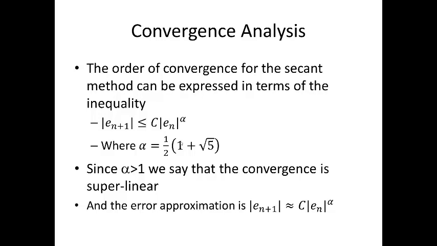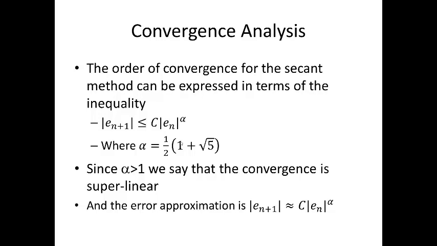Now, looking at that alpha, you may recognize that as a special number. Namely, 1/2 times 1 plus the square root of 5 is properly known as phi, or the golden ratio. If you took CS 151, you may remember that we used that in the lab once upon a time, and that phi and its complement can be put together to form Binet's formula. You can also use it in the Fibonacci numbers as part of the two proofs of this convergence found on pages 146 and 147 of the text. Assuming that the inequality is true, we can then show the secant method converges under certain conditions. So that pretty much rounds out the secant method.